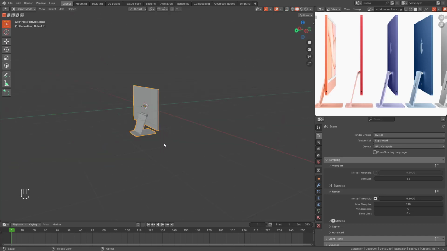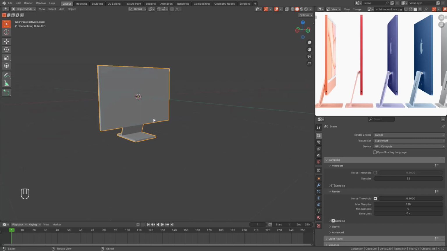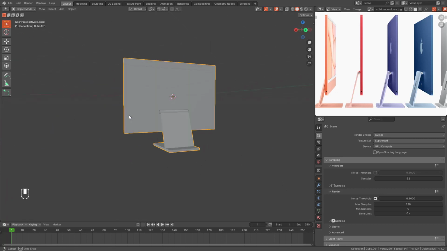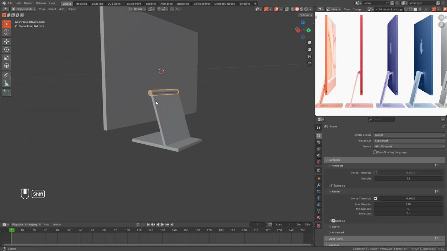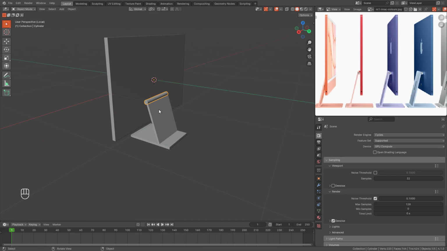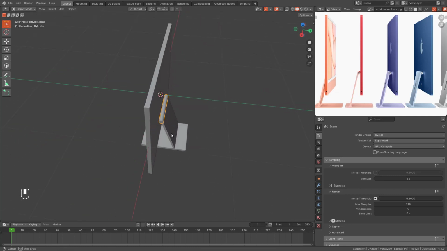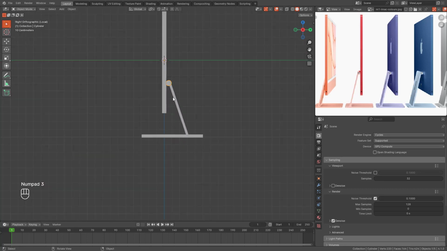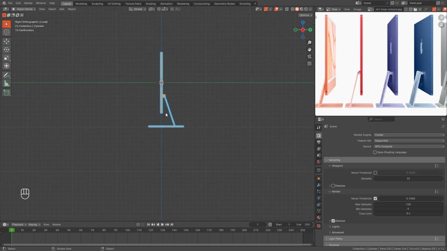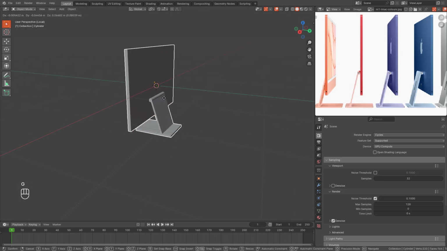So now I can put this on top of the desk and make it smaller, but as you can see, if I move it, I will leave this hinge behind this part. So how can I make them into one object? Although it's not a good idea to make them as one object, in this case we will do that. So select everything and Control J. It means join. Now I joined all of the parts to one object.